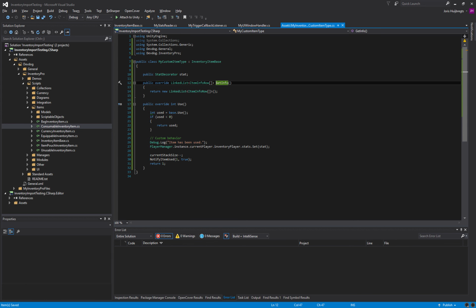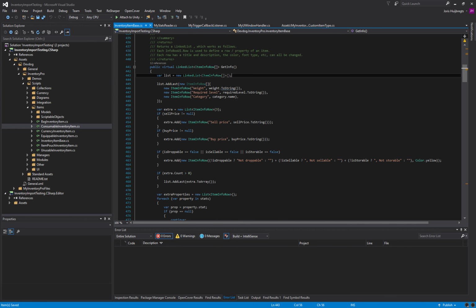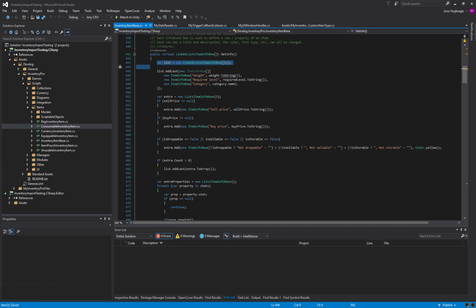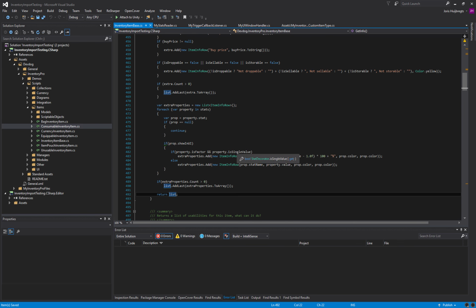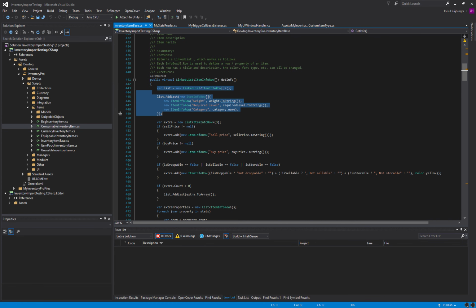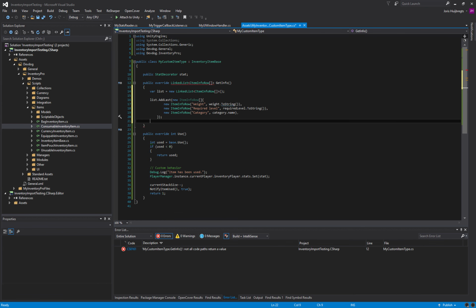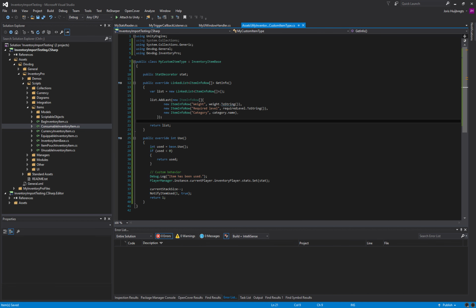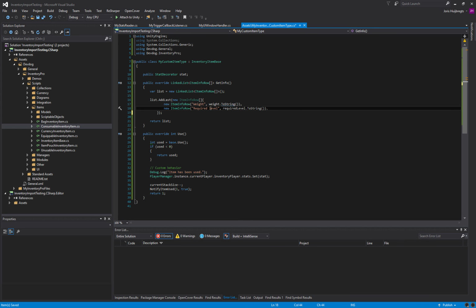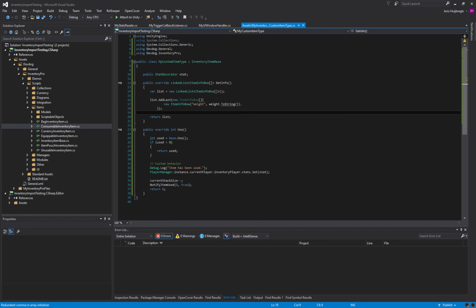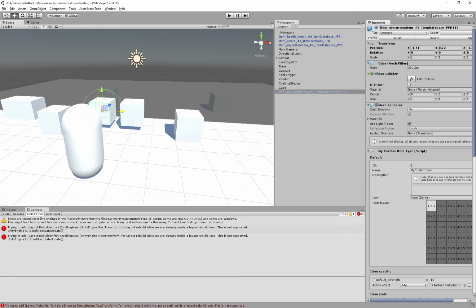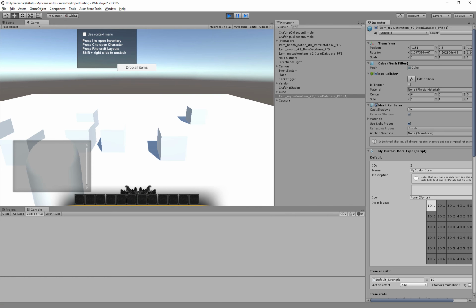So if we quickly go and look into the original getInfo method, we can see that we have a list, we add certain info to that list, and eventually we return it, which is then later used. So I'm just going to copy this, paste it in, and return it at the end. So maybe we want to show the weight, or let's say, yeah, why not show the weight? And we want to remove the category and the required level. So now we can just show this information. When we go back and start it again, you'll see that we'll only show the weight of the item. There we go.